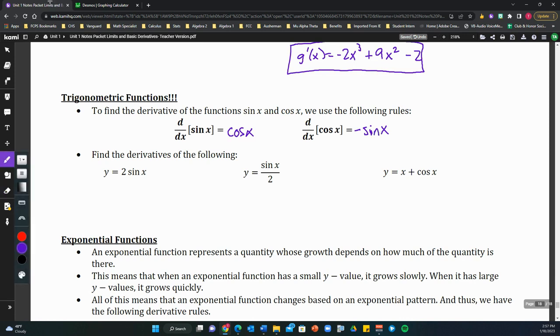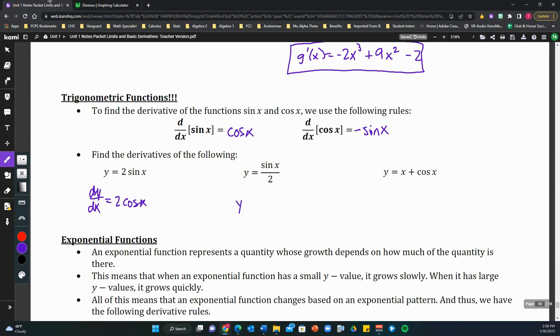We can actually see why we end up with this, but again, Newton did that for us already, so we don't really have to worry about it. We can stick with the shortcuts for now. So if I want a function to represent the change of the function y equals 2 sine of x, then dy/dx using the constant multiple rule and this first trig rule, we would simply get 2 cosine of x. So again, just very shortcut methods here.